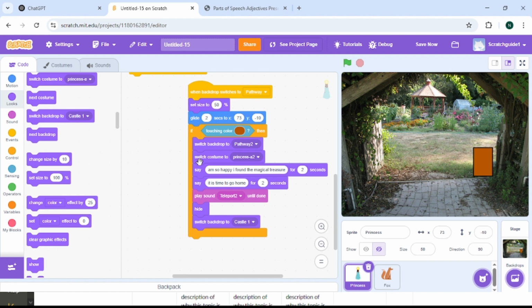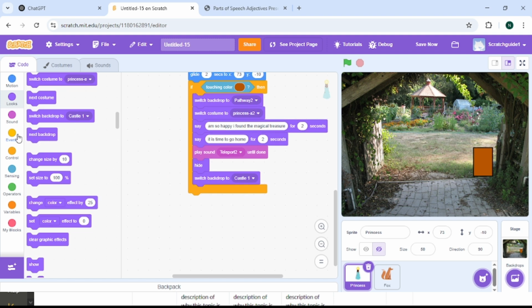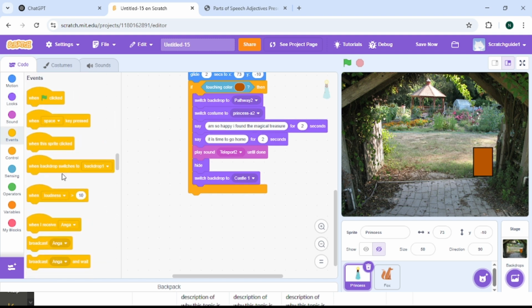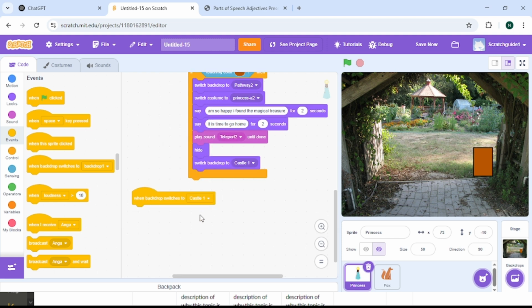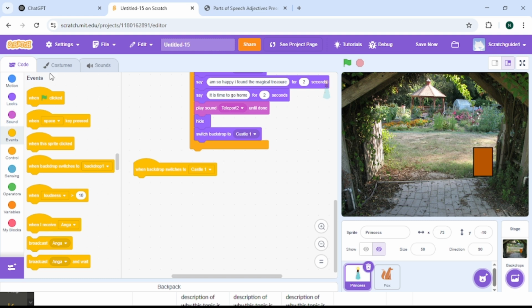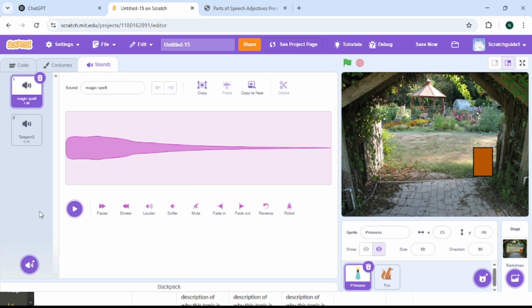Then we'll go again. When backdrop switches to Castle 1, make this sound. We'll go and choose teleport.